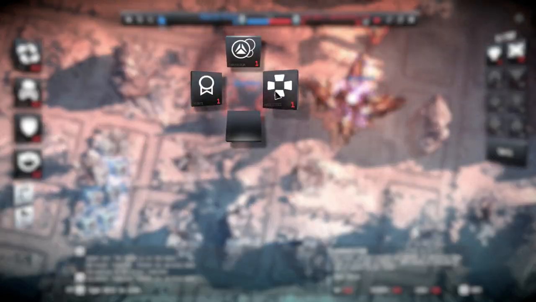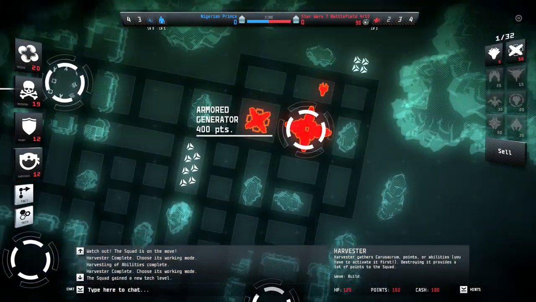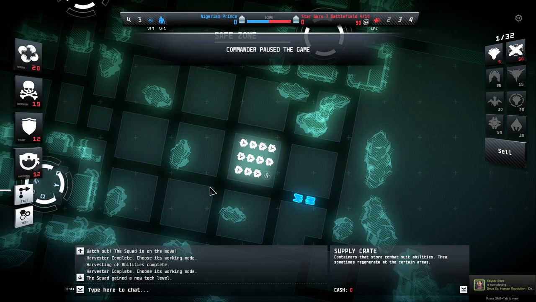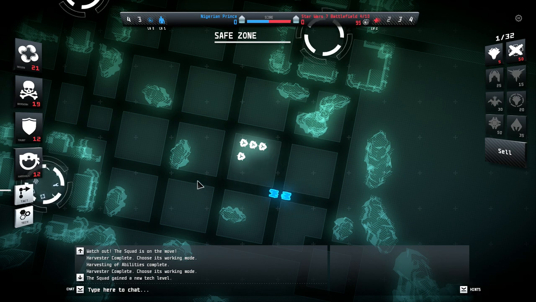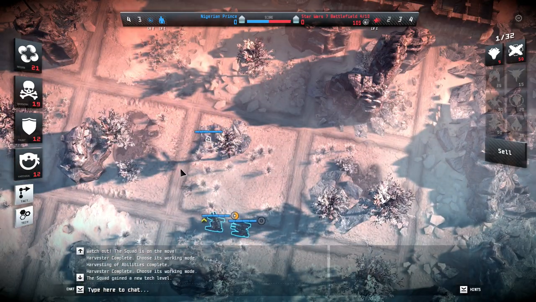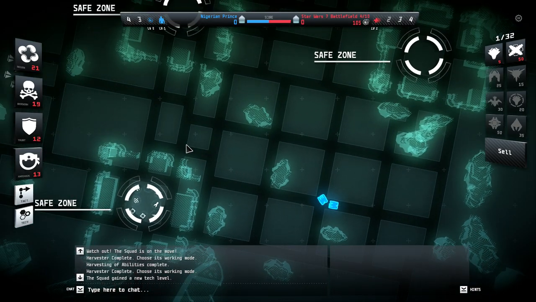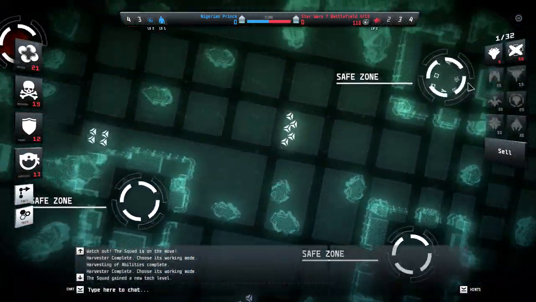Harvester is complete. Choose its working mode. The squad gained a new tech level. I also just realized something. On a map this big, couldn't I put harvesters that farm points way far away from you, and you can't do anything about it? Yeah, but they still take time to do their thing. And you can only harvest one at a time, no matter what.